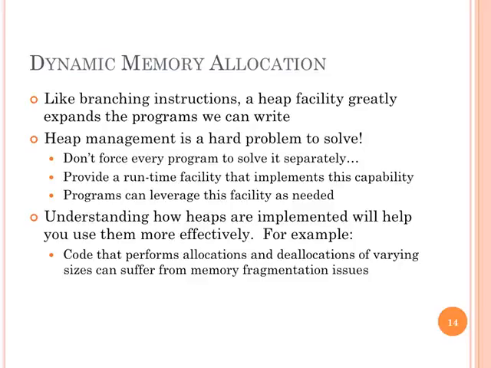I ask this question a lot, and I'm sometimes dismayed at the responses that I get. But if you have a program that always does allocations and deallocations of one size of memory, like I'm always allocating 32-byte chunks of memory. That's all I do all day long. And I allocate some, and then I free some, and then I allocate some more, and then free some of the other ones I added. I will never have any fragmentation issues.